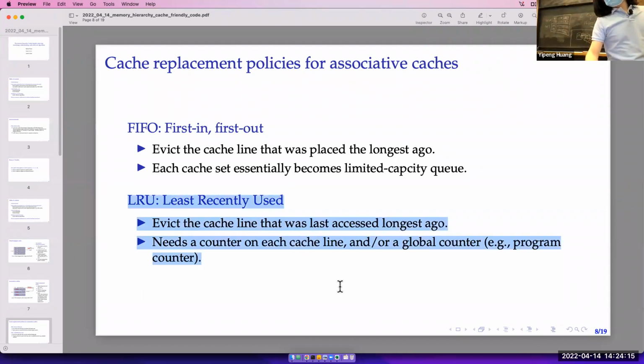There's a different policy, which is more complicated to implement, but more sensible. The LRU policy, least recently used, basically says that sometimes you have some data that's old, but still being actively used. And if that data is being actively used, then it should not be eliminated. So every cache line has a little counter associated with it to keep track of how recently it's been used. The one that has least recently been used is the one that gets evicted.